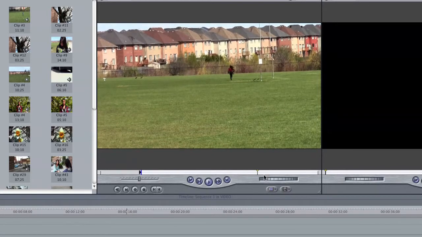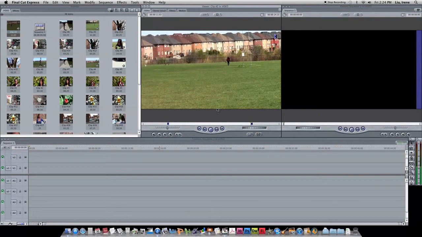That's the in point. I'm going to move ahead a little bit further on, and this is where I want my clip to finish, so I'm going to add an out point. In and out. So now I have trimmed the clip. I've defined an in point and an out point for the clip, and now I'm ready to drag it and add it to my timeline, add it into my video.